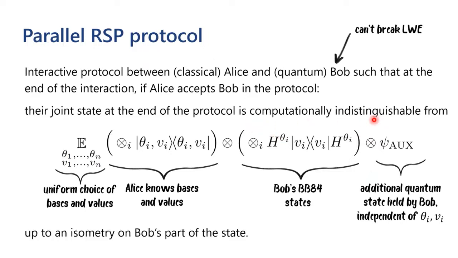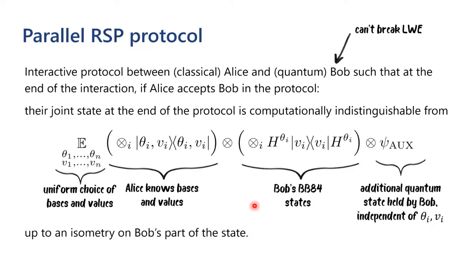The second caveat is that this can only hold up to an isometry on Bob's part of the state. So the second two registers here, or second last registers. And this is because an isometry on Bob's part of the state just corresponds to a change of bases in Bob's part of the state. We can't control what bases Bob chooses for his operations. But this is totally fine because also in the original protocol where you send actual BB84 states, Bob could always just collect these BB84 states and then apply some change of bases on them. And this would obviously not break any security. Okay, so this isometry here is really not an issue.